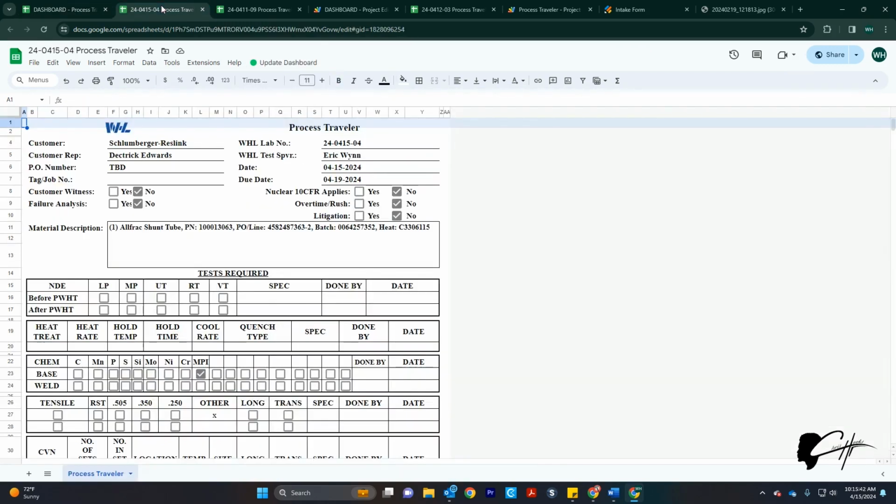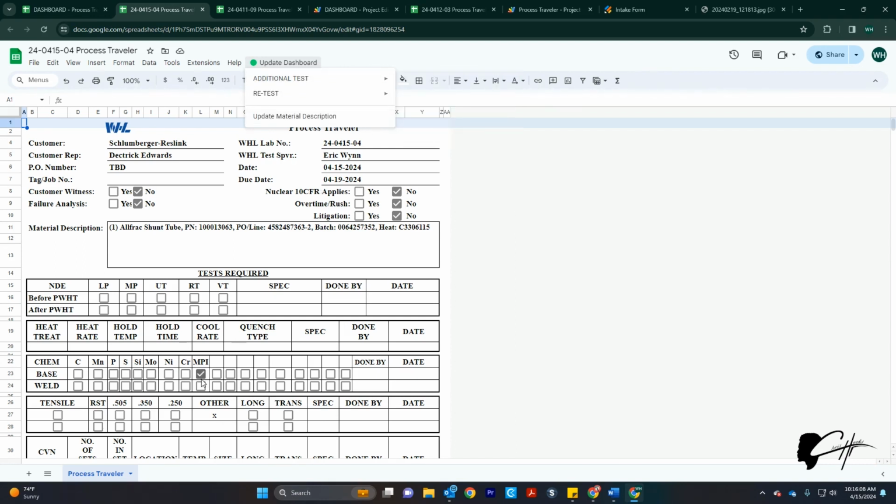So automations I included on the process traveler is additional tests. If they added a test, there was no way for me to know, hey, I noticed you clicked on an NDE test, and when you hit update dashboard, I know that I need to do NDE. So it really wasn't a way to do it. So we discussed it and said, let's do it by department. So if it's an additional test, they can select additional test NDE.